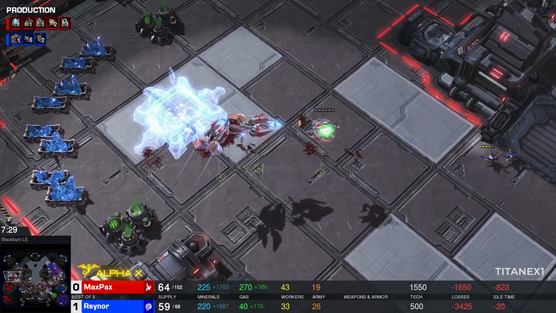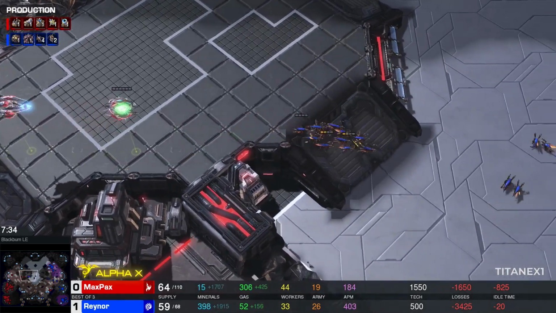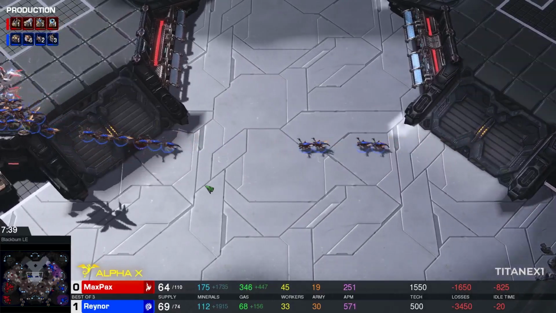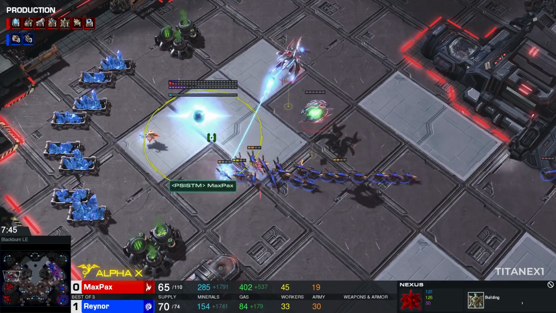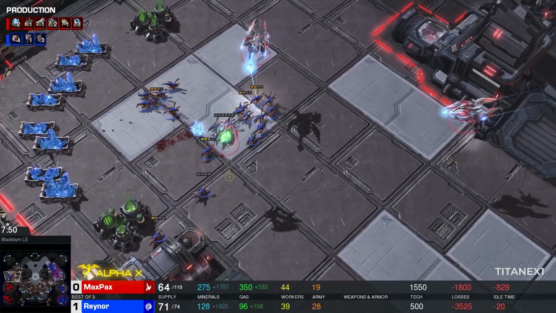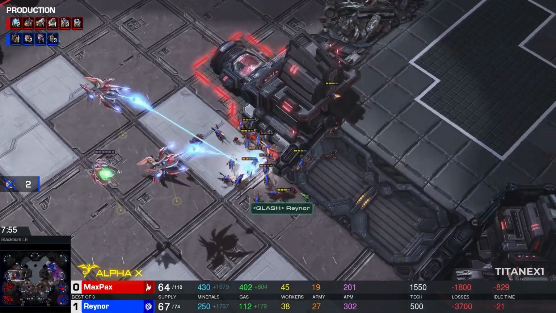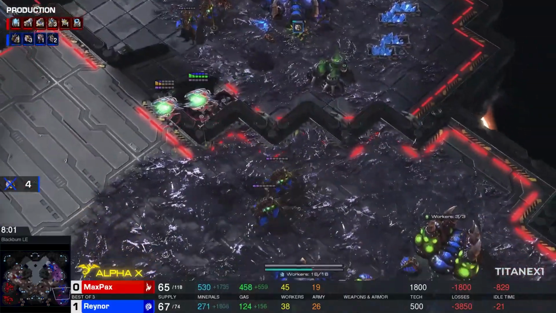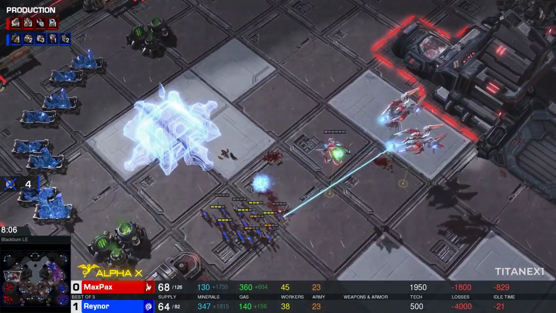And Reynor takes another very good trade. And how does he get away with this? I have no idea, guys. But that's another train of drones. And this Nexus might have to be immediately cancelled. Another probe goes down. Oracles and Void Rays, of course, gonna keep on killing these lings until they just run away. Oh, Oracles in the natural. You're gonna get 4 drones, but the Queens will be there in time to shoot these Oracles away.